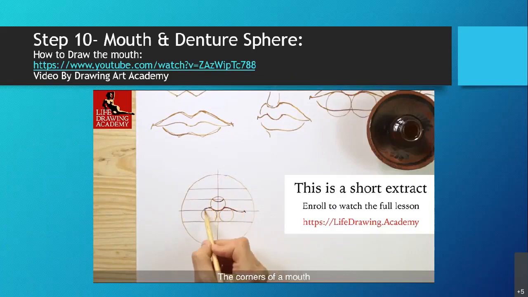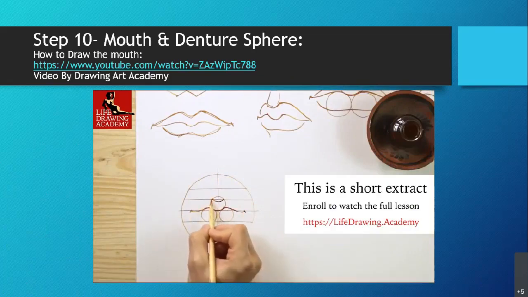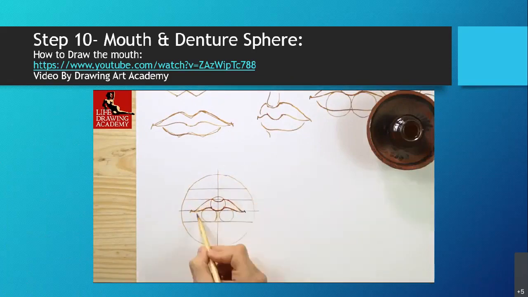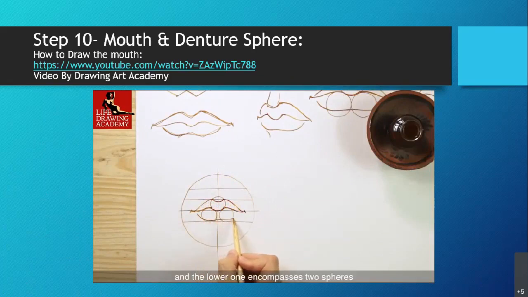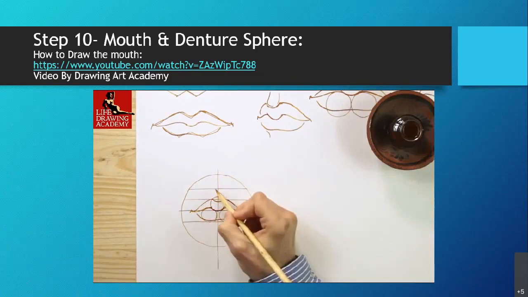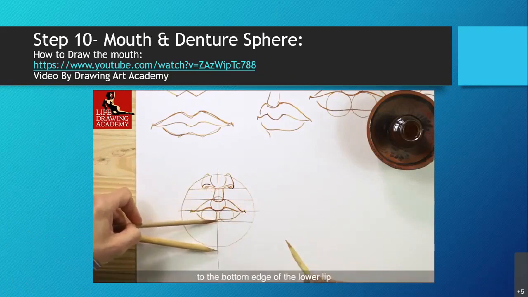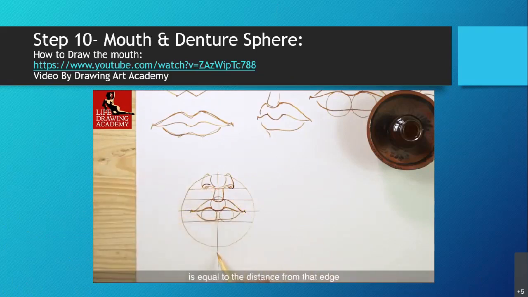The corners of a mouth lie just below the central horizontal line. The upper lip curves as a bow, and the lower one encompasses 2 spheres. The distance from the base of the nose to the bottom edge of the lower lip is equal to the distance from that edge to the bottom of the chin.